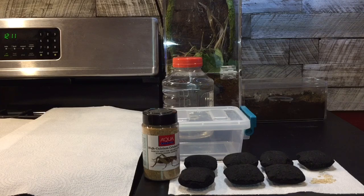Alright everyone, so today we're going to make a springtail culture for any of you that keep reptiles and tarantulas with a damp substrate. You know that sometimes the mold builds up, sometimes when there's leftover food in the enclosure, that can get messy and grow mold and stuff like that. So with the springtails, they make a good cleanup crew and they'll go around and eat any of the mold.